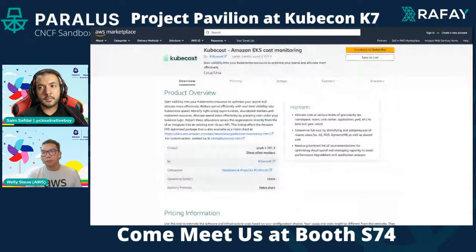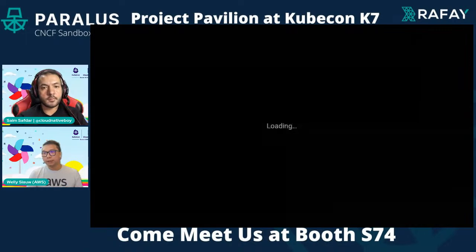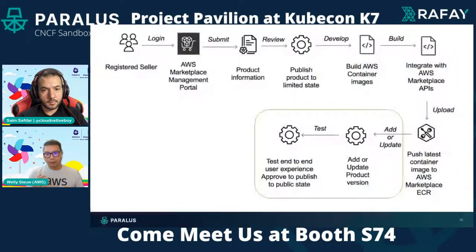And Sam, if you come back to that diagram you had earlier, there are a couple of steps you can do to list your product into the marketplace, right? You start with having access to the management portal. You need to submit your product, then upload it into the container registry, and through that process itself, there are a lot of checks and safety mechanisms to ensure that your product follows best practices. So here you can see on the screen, right?